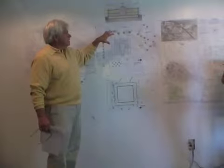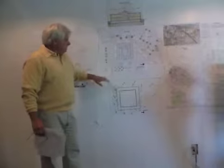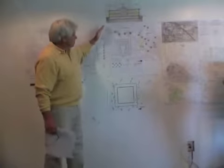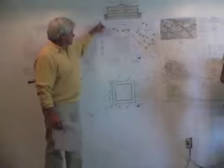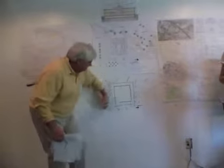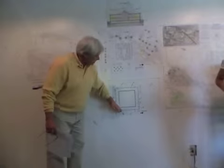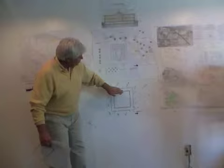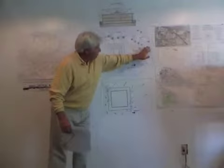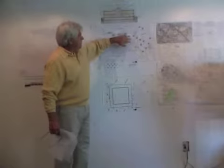And what we want to do is take advantage of both of those as they exist, because it plays into all of this. The water flows a lot of different ways. Normally, it'd be flowing over this. And so, of course, we're going to be diverting a lot of it away. So it starts, as you can see, going this way, and it starts going this way. And that's just a little bit of earth moving and management. And so that's part of that. And this will then flow out this way, and then it will also flow out this way, as shown on this diagram here. Again, we have other constraints.